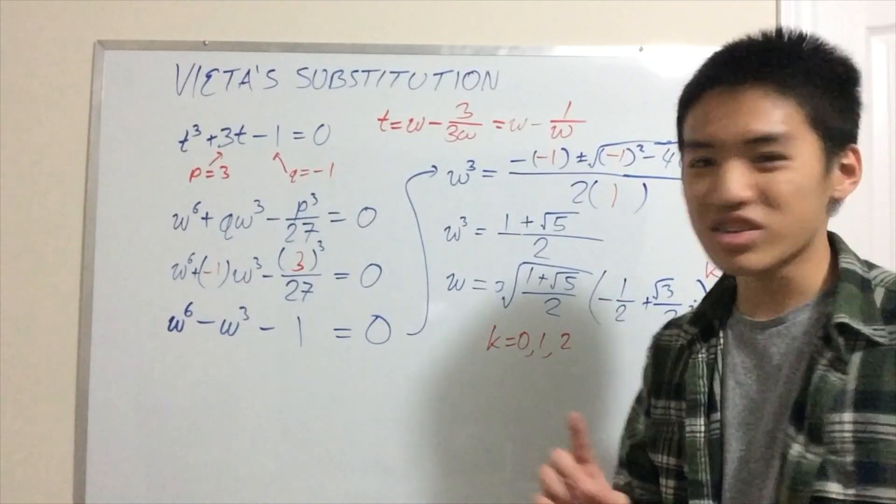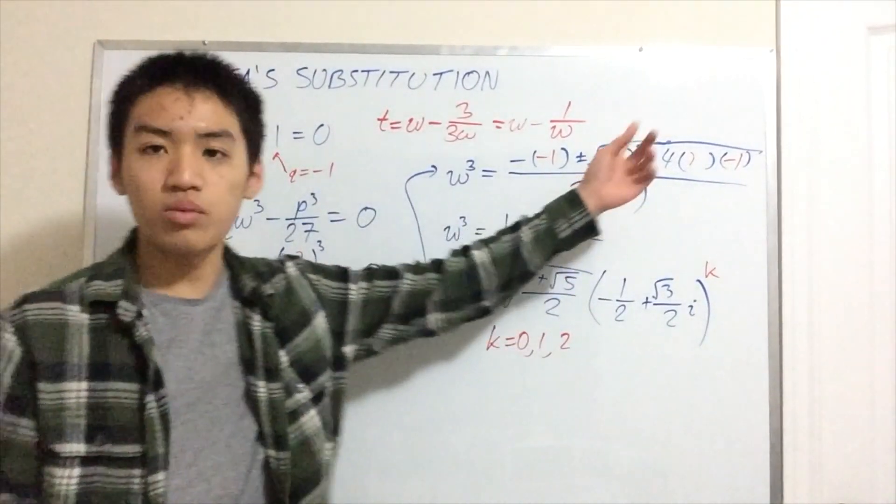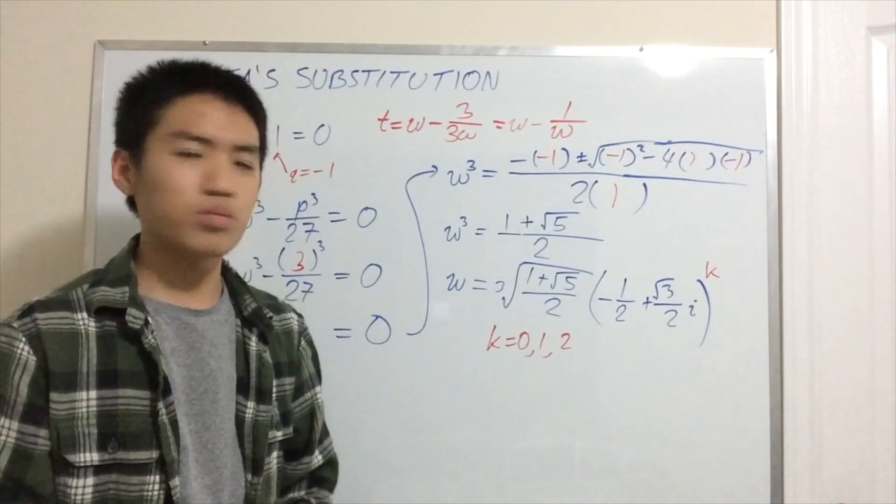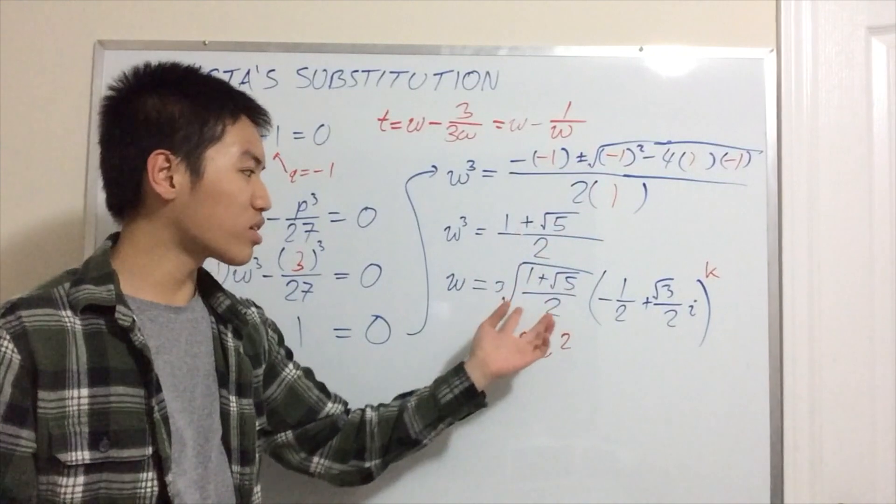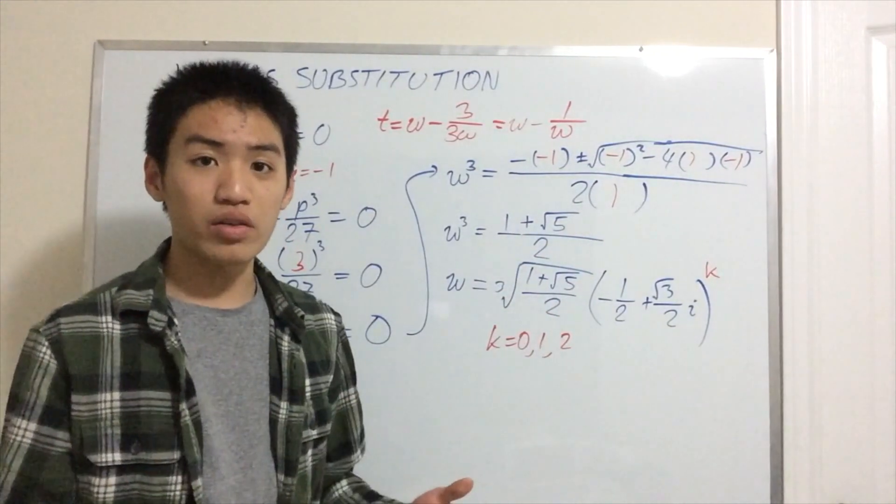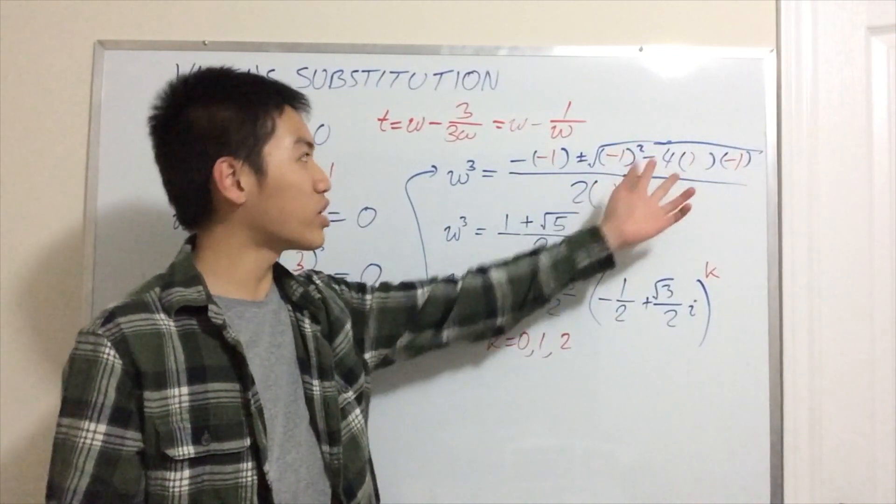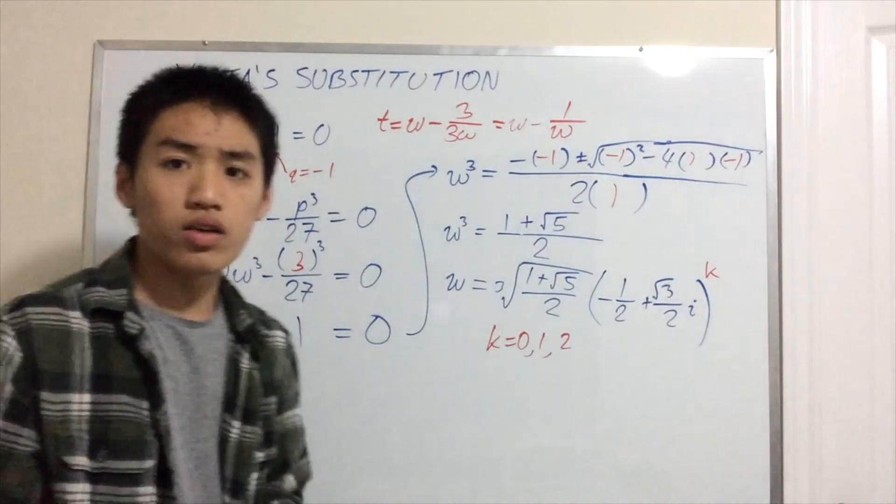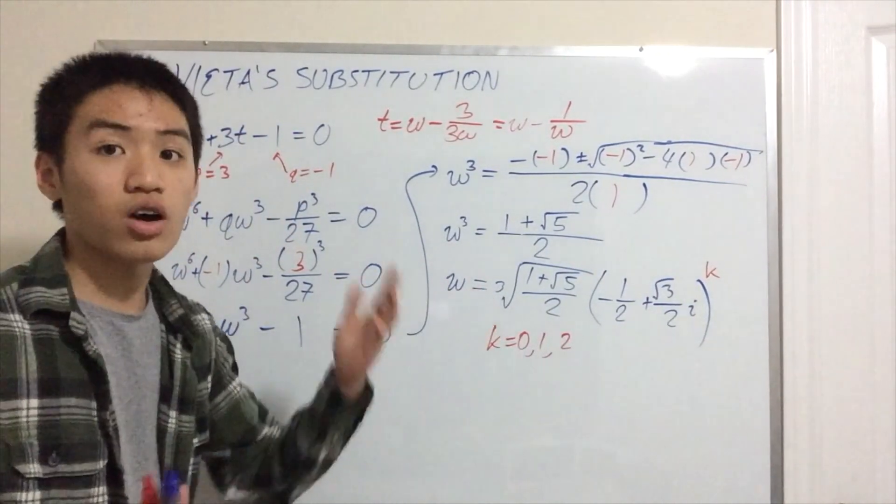It's not very easy. There is one more catch. I already brought up complex numbers. What we have underneath the square root, what you might call the discriminant, is going to be a little problematic for us, because if it's negative, we actually don't know what to do anymore, because it's going to be complex, and we need to take the cube root of a complex number. I'm not going to go into detail about that, but I just want you to be aware that this is only going to work if our discriminant of the sextic equation, that's a quadratic equation here, is positive. If it's not, we have a bit of a problem. We don't know how to take the cube root of complex numbers.